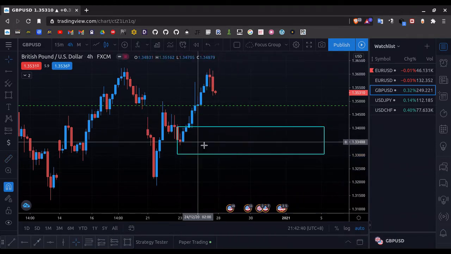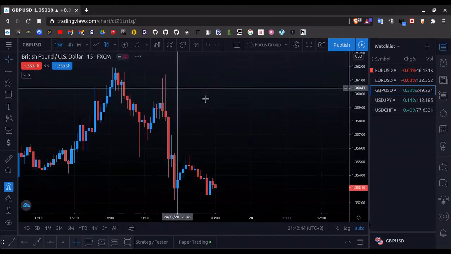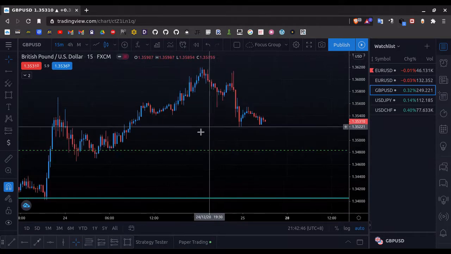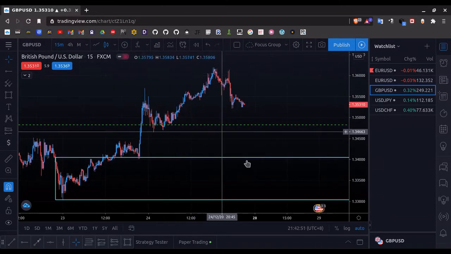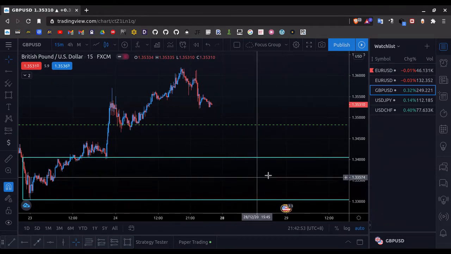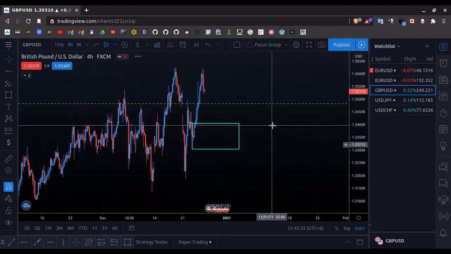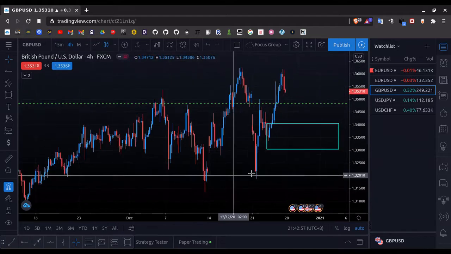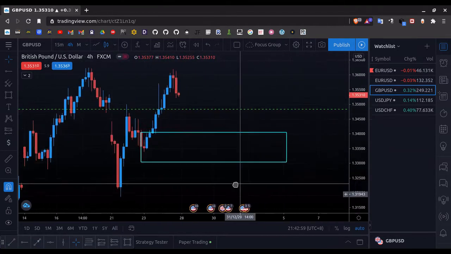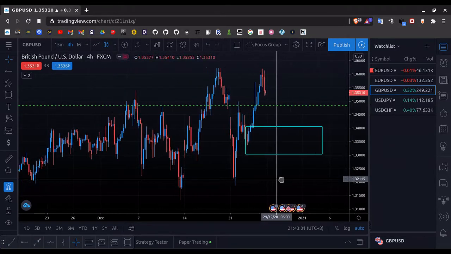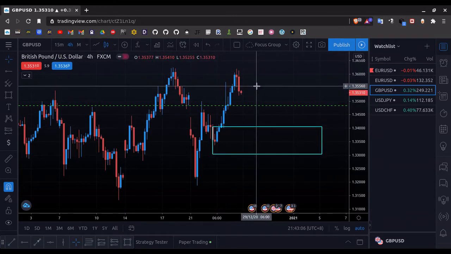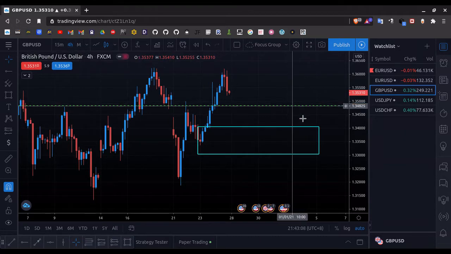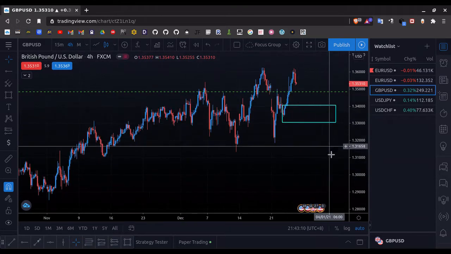So once price does return to this zone, it would be advisable to drop down to a lower time frame, i.e. the 15-minute or 1 hour, depending on how you prefer, and then look for your entry signal so that you can tighten the range of the stop loss as well as get a better entry. Yeah, that's about that. I don't see any other. I mean, this is the most important zone.